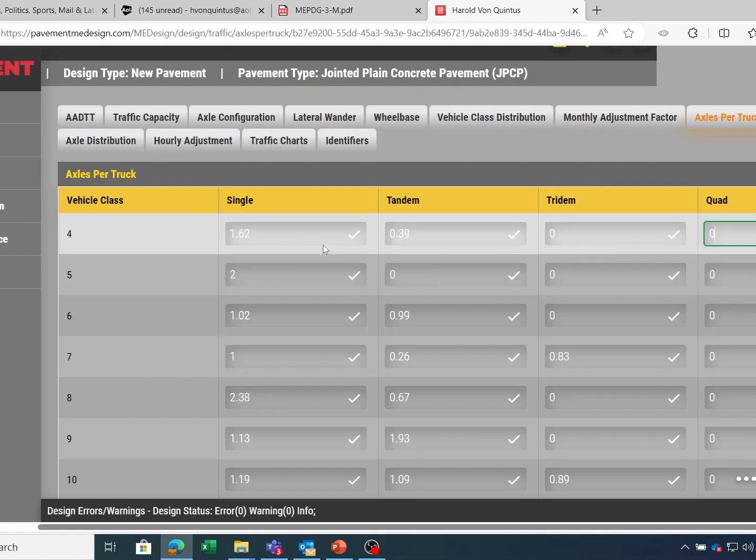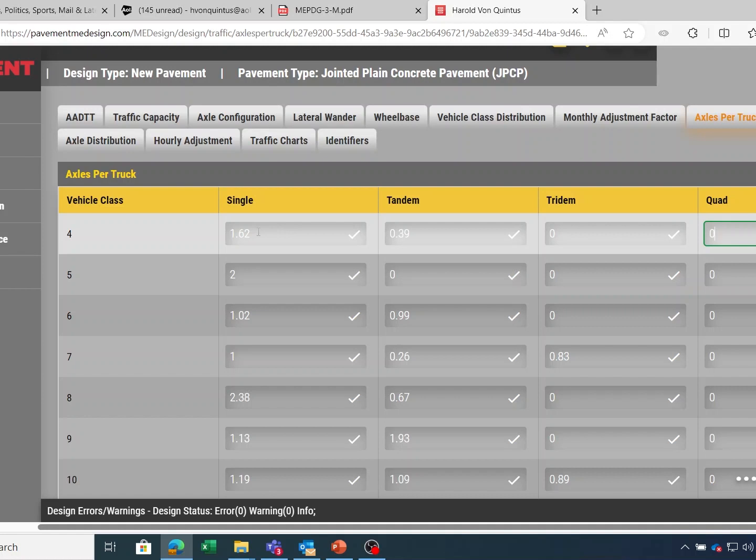These are the default values that come with the software. The default values included in the truck traffic were derived from an analysis of the weigh-in-motion data as well as the vehicle volume data from the automatic vehicle classification measurements at the long-term pavement performance data sites.